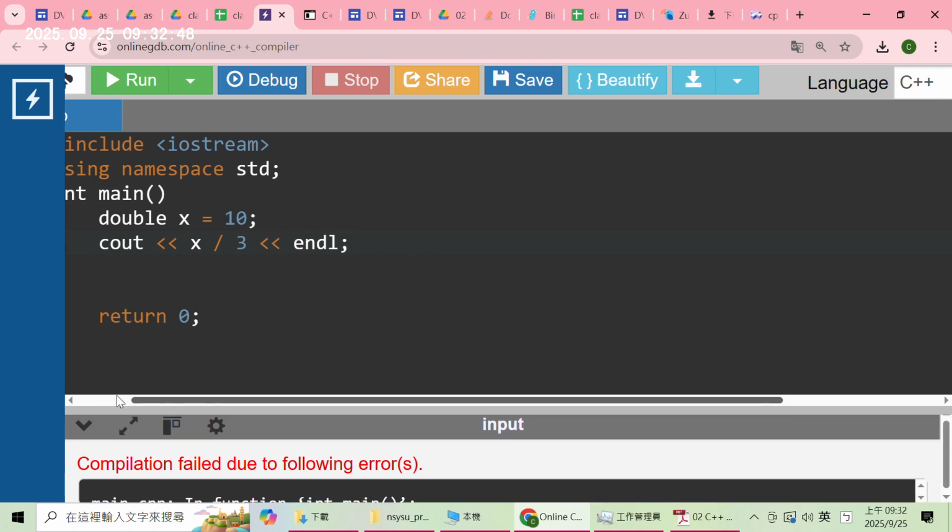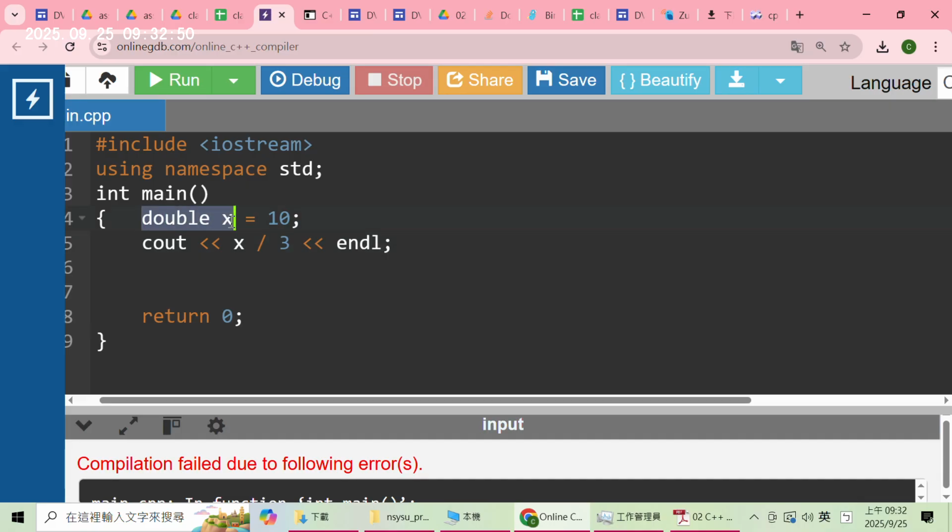For this example, suppose I initialize x to 10, and I want to perform this division.